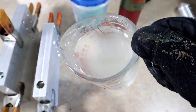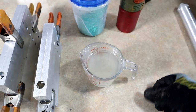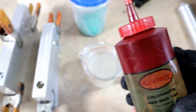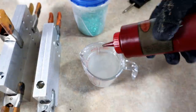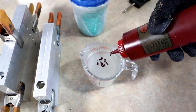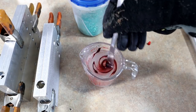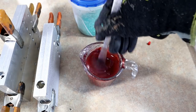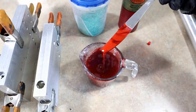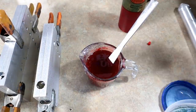Okay, today's color of the day is Red Bug. Got some nice worm blend there, Dead On Plastics Black Bucket Worm Blend. And, of course, we're going to go the easy way. We're just going to use some Red Bug color. All right? This stuff is beautiful. However, word of warning, it bleeds bad. Do not put these with other baits in your tackle box. Certainly do not package these with other baits because your other baits will turn Red Bug. And there's pretty much no way around that. Like most reds, it does bleed. So word of warning there.